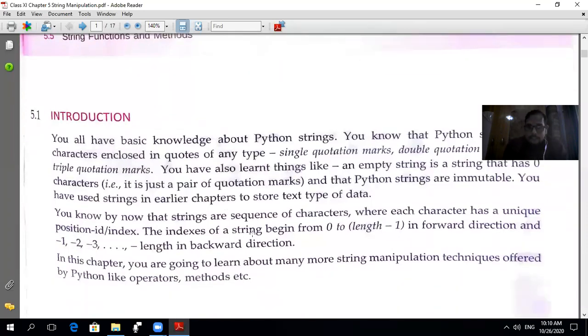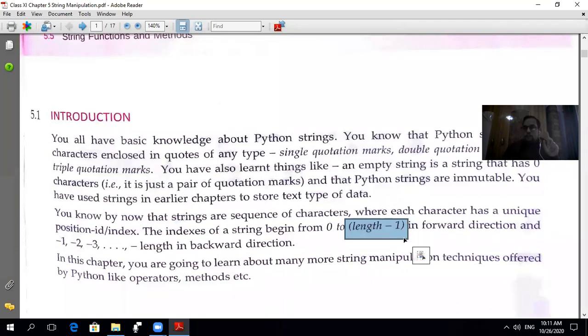Then indexing of Python. In case of indexing, we have covered two types of indexing. One is forward indexing and the second one is backward indexing. The indexes of a string begin from zero index. Index starts from 0 to length minus 1. Suppose you have written Python, means total 6 characters are present in Python. So the length of Python is 6. But string starts with 0, so it finishes at 5, because the total length of Python is 6.